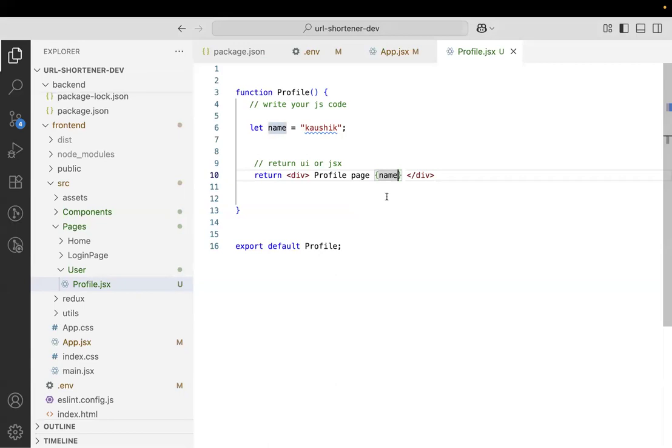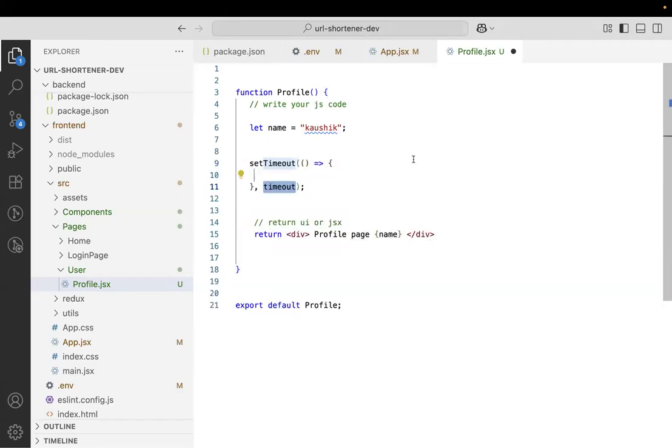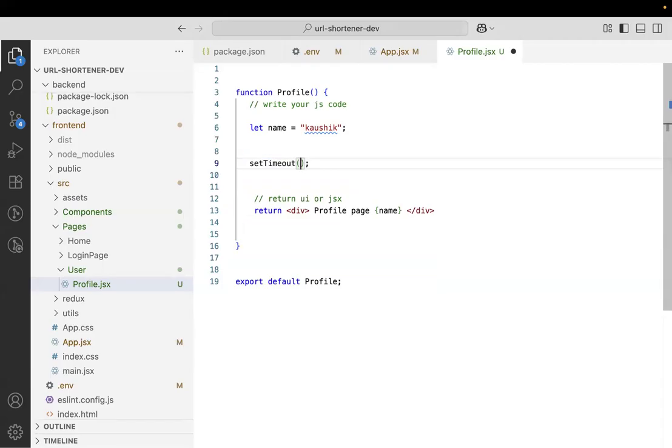But the thing here is, I'll tell you one type of function. In JavaScript, there is a function called setTimeout. What this does is, it takes two things. One is a function and one is a time. So it takes a function. I'm writing that function over here. It's an arrow function, right? This is a function and it takes something called time. It will run the function it took first after the completion of this time.